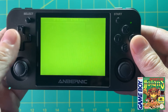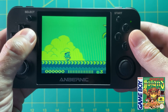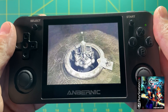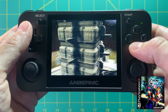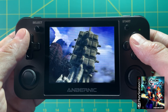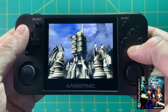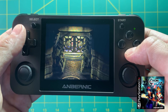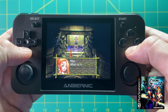Right now most of these emulators have the same performance they did on the old firmware, but I expect future optimizations will take advantage of the updated kernel — a major improvement over the old one from 2013. Here we are with PlayStation 1, and I can confirm the rumble feature works on this firmware, which is really great — everything looks nice and sharp. Luckily some of the best emulators on the stock firmware also work on this new beta firmware, which is a really promising sign. Nintendo, Super Nintendo, Genesis, and PlayStation all play really well, and I expect they'll play even better in the future as optimizations are made.